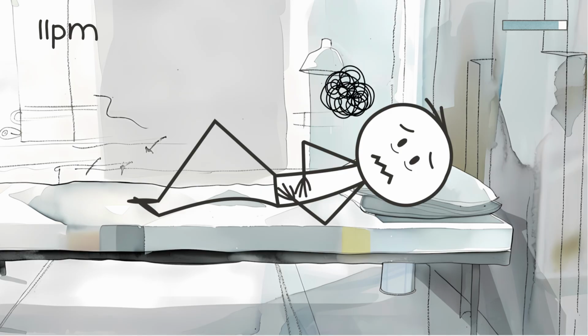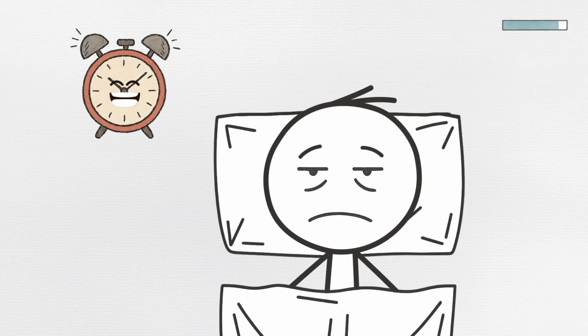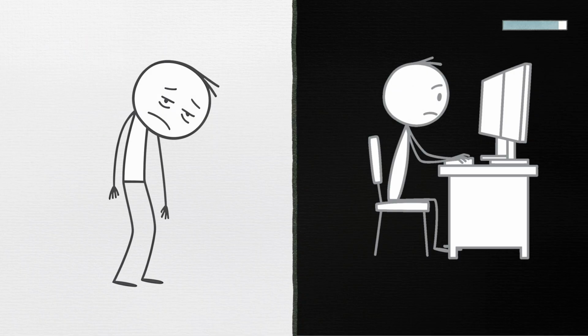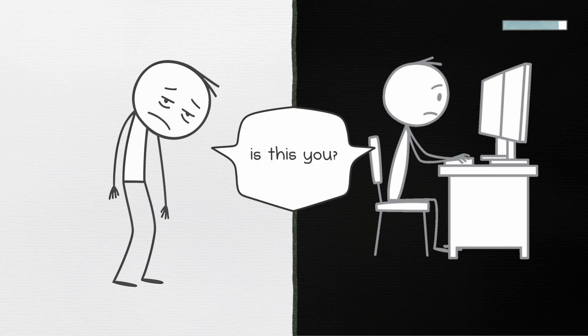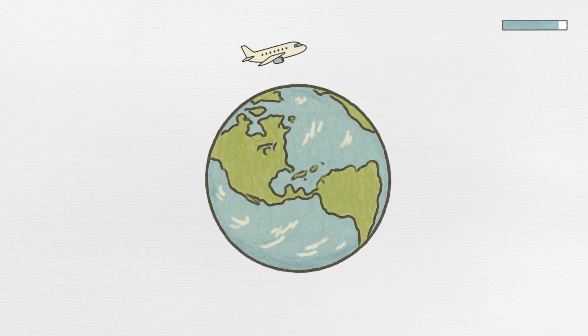And the worst part? Because they can't fall asleep early, they're often sleep-deprived and blamed for it. This isn't something you can train out of. It's biology, a built-in clock that ticks to its own rhythm. If you're someone who's always felt more alive at night and broken by morning, the problem might not be you, just the time zone you were born in.